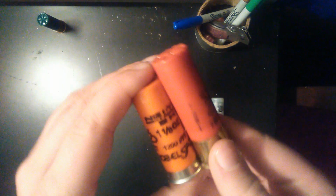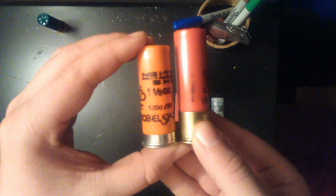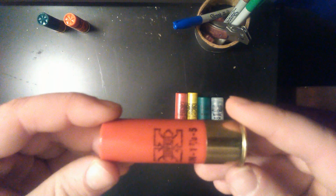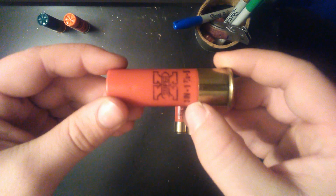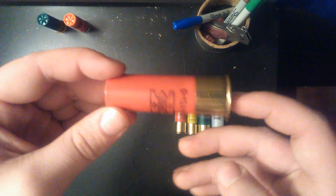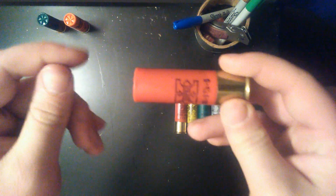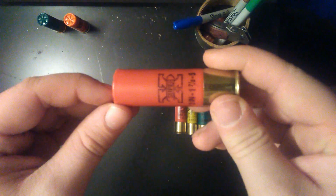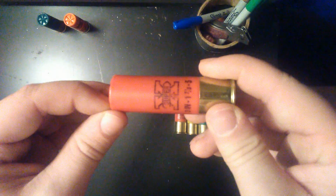This is a 3-inch shell. They're a little bit bigger than the 2 3/4 shell. This is made by Winchester. This is a 3-inch shell. You can tell it by right there. It's a 5-shot. These BBs are plated. That means there's a copper plate around the BBs, like a full metal jacket in pistol rounds and rifle rounds.